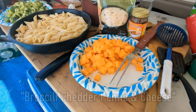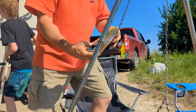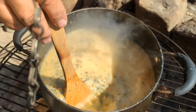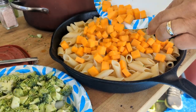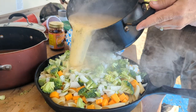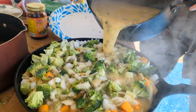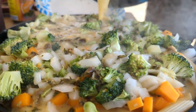With about an hour left on our chicken we're gonna get our side going — some broccoli cheddar penne and cheese. We're using a broccoli and cheddar soup mix, adding water to the specifications, bringing that to a boil, and then we're gonna add it to our pre-cooked noodles with cheese, cut up sharp cheddar, broccoli, and diced onions. Now this recipe is an experiment — we've never tried this before, so let us know what you think in the comments section below and stay tuned to see how it turns out.